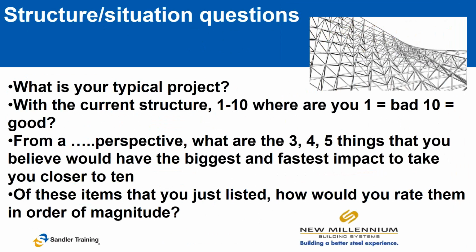As you're going in, so the situational questions and the structure of it, these are the types of questions you ask. Hey, what's your typical project look like? And with the current structure, the way you guys are set up now, and the way that you're getting your steel projects delivered, on a scale of 1 to 10, where a 1 is it's god awful, I mean, it can't get any worse, and a 10 is it's good, where are you? What you're looking to do there is have them quantify or qualify how things are going for them right now on a scale of 1 to 10. It's as simple and easy as getting them to choose a number, but you have to ask the question.